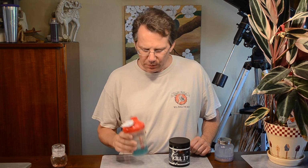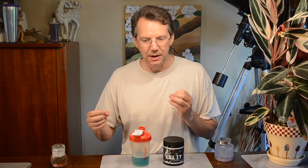All right, you guys don't need to watch me drink this down, but flavor-wise, it's not bad. It kind of feels like an old formula. The flavor's still pretty good, but the mixture also feels like an old formula, but we'll see. Flavor-wise, I give it about an 8. I've had a few that taste better than this, but not many. And with most of them, the aftertaste is horrible. This one has a mild aftertaste. It's not too bad. I say salty, but it's more like alkaline, probably. So I think an 8 is fair.